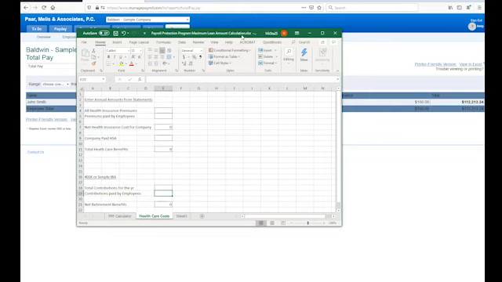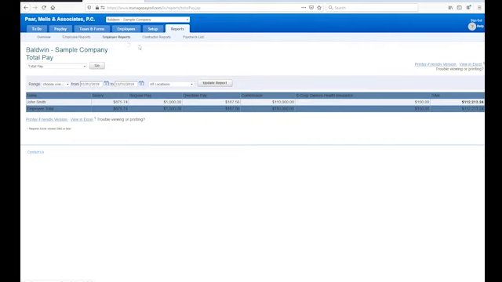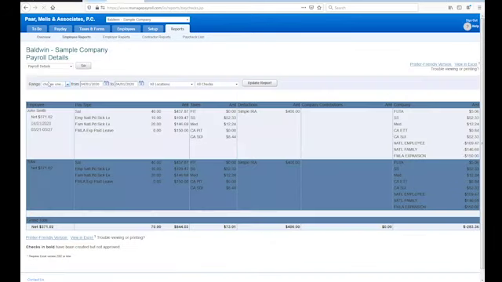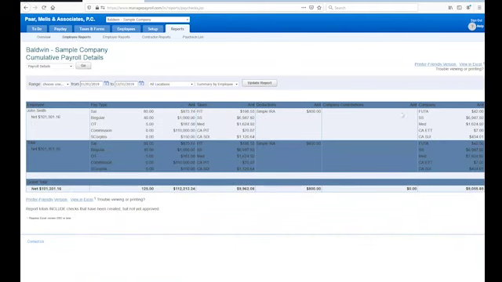So if you are running all of your benefits through the payroll services, you go to Reports, you go to Payroll Details, click Last Year, change All Checks to Summary by Employee and say Update. This will give you any benefits that were paid under company contributions, all the benefits that you would need. So if you are running all of your information through the payroll, you can just use this report to get everything from there.